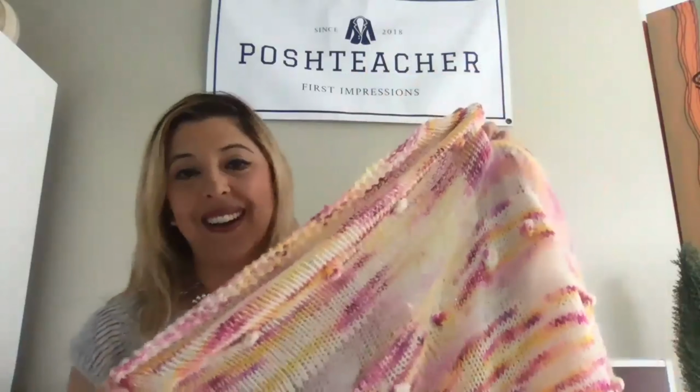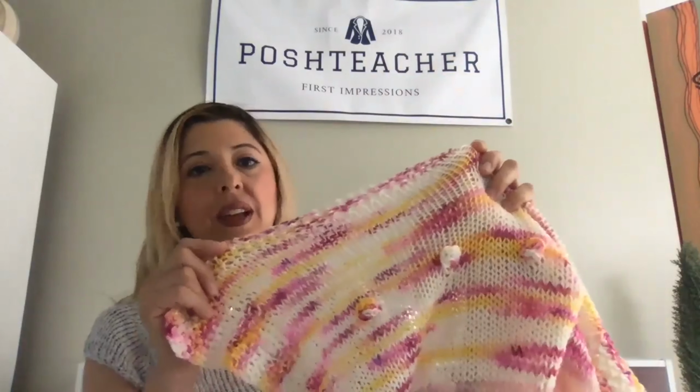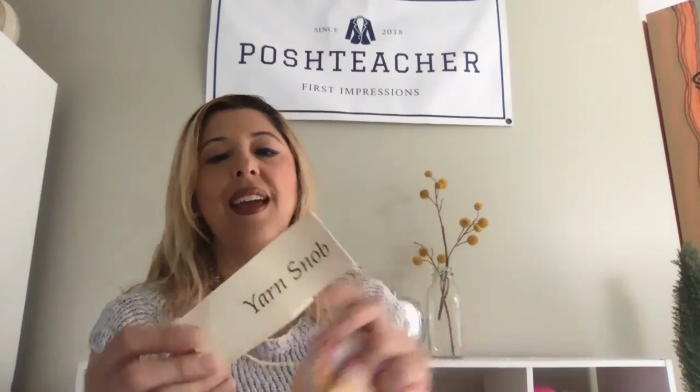I found this yarn in a virtual Vogue Knitting Live this year. And the dyer is Keith Leonard, and I just fell in love with the beauty of this yarn. And he said it was inspired by an orchid. And these were the colors that he saw in the orchid. And if you go on the website, he actually has a picture of an orchid next to his yarn, and it just looks identical. The yarn is called Yarn Snob, and he calls this yarn Heaths Orchard.